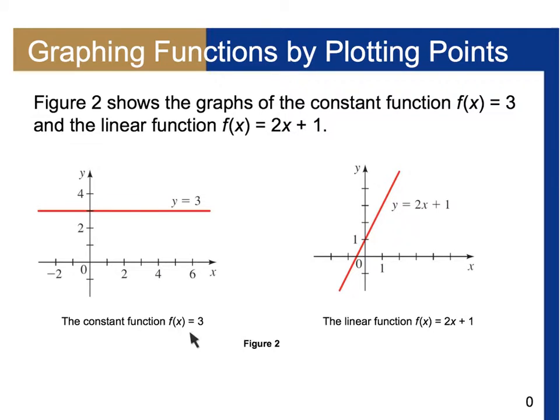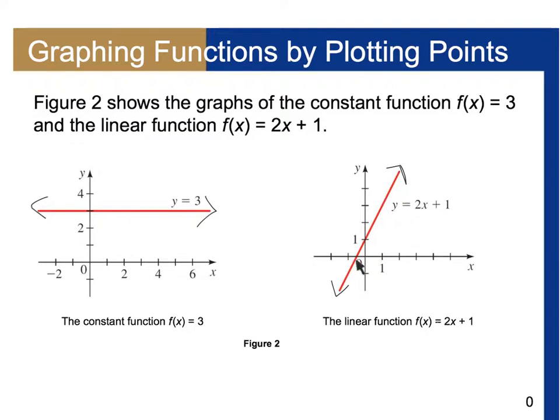So here's an example where we have f of x equals 3 or y equals 3. We just have that horizontal line. And remember, the arrows go in both directions, so technically you should be doing this when you graph your lines. I do want you to get in the habit of doing that on tests and quizzes and homework.